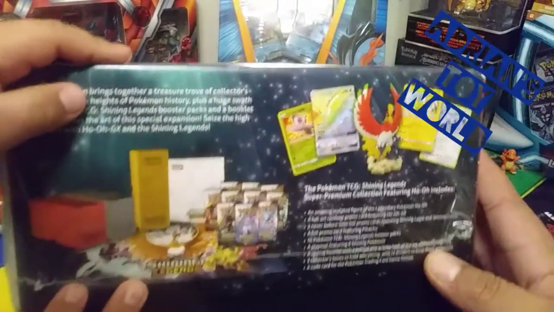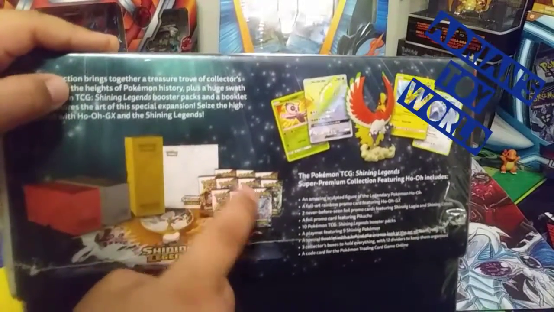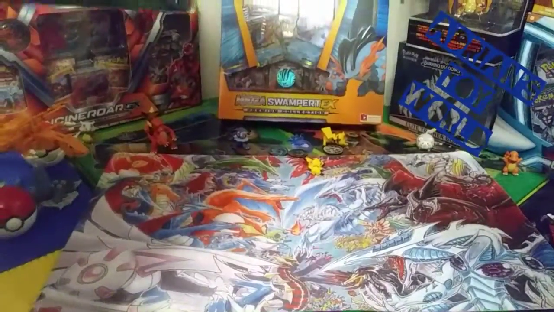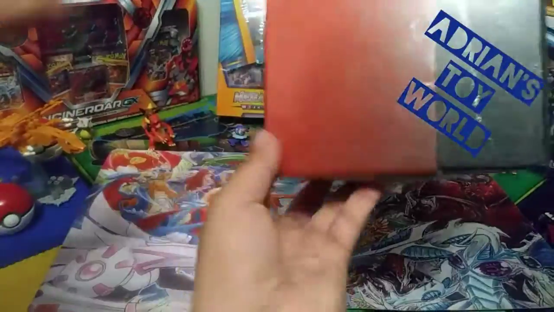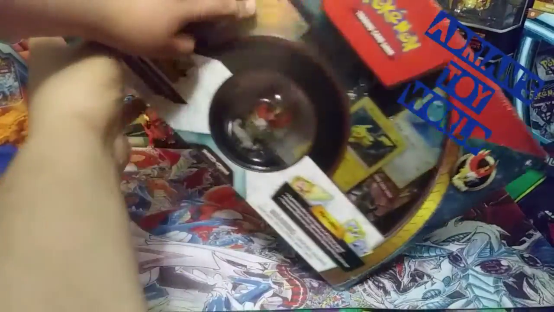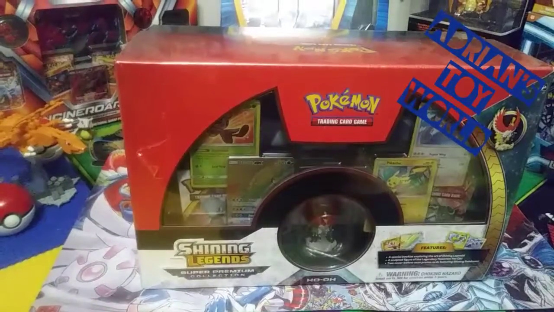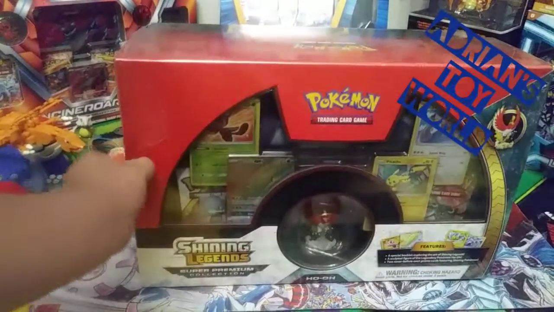It comes with the new mat that we will be using for our future episodes, even though this is our favorite mat, the Pokemon versus Yu-Gi-Oh, because Dad was a big Yu-Gi-Oh fan. This takes a lot of space. So go ahead, Adrian, rip it open.